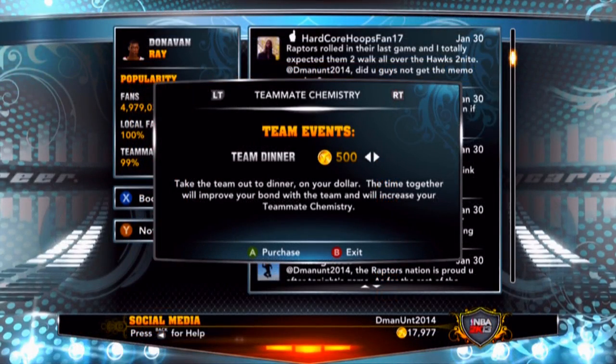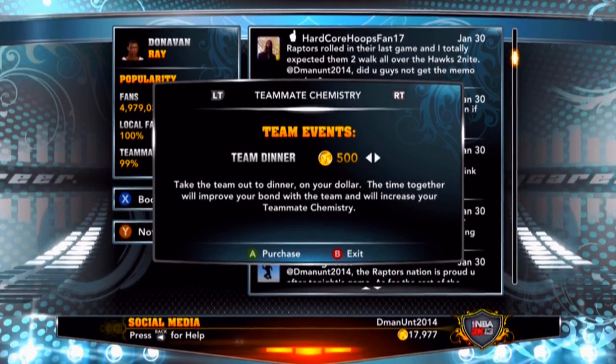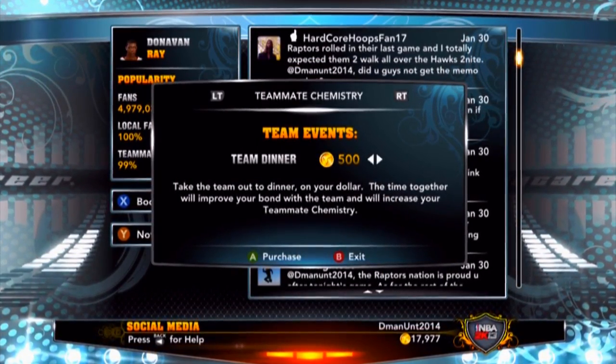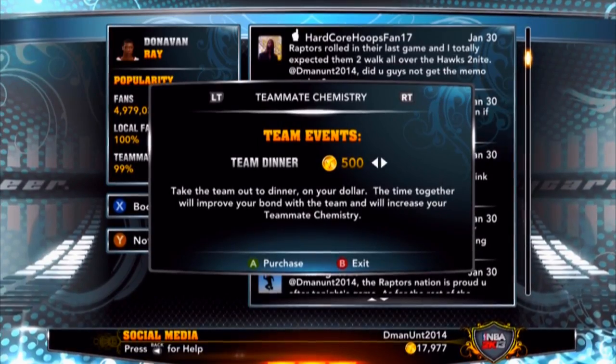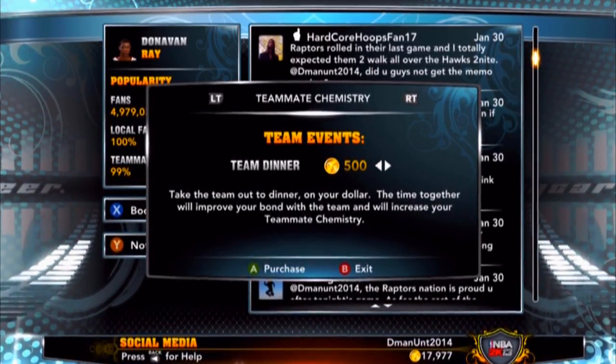Another choice we can make: in 2K13, they give you the option to take your teammates out to dinner to raise your chemistry. But I think it would be cool that if you go out to dinner, maybe one day you get sick and you're given the option to play with your sickness or just sit the game out. And this would be dope because nobody's ever healthy all the time.